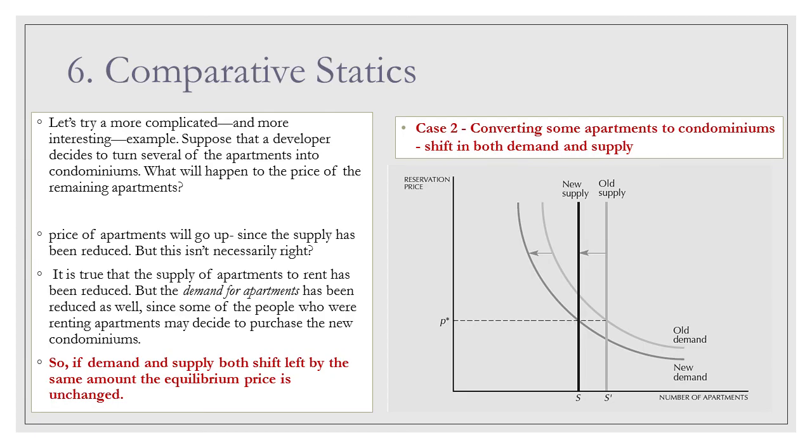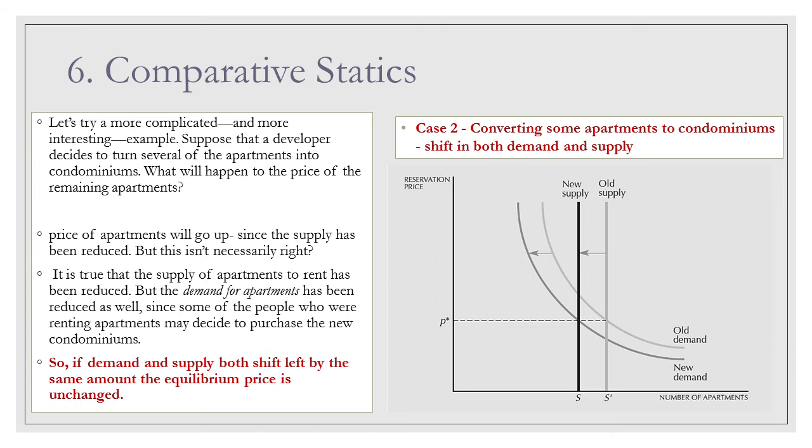Now let us make the example a little more complicated and interesting. Consider that the sellers who were offering the apartments for rent have now decided to convert some of the apartments to condos, which is similar to building only, but you can think of a slightly different arrangement of infrastructure. Now what happens as a consequence of this? One quite obvious observation is that supply is definitely going to shrink. As the supply falls, the price will increase. But will it be the case?